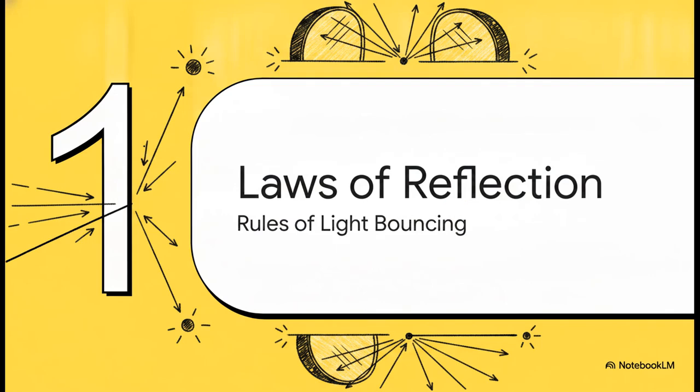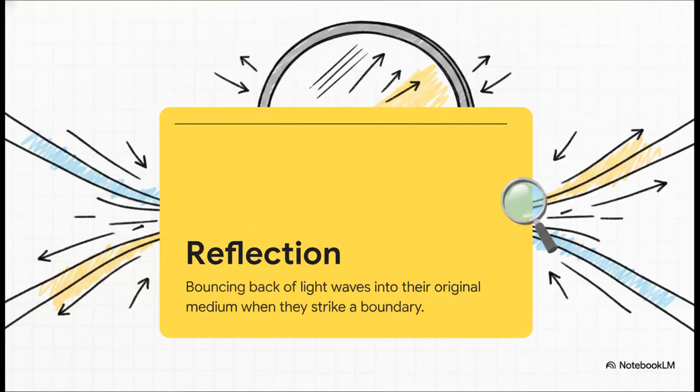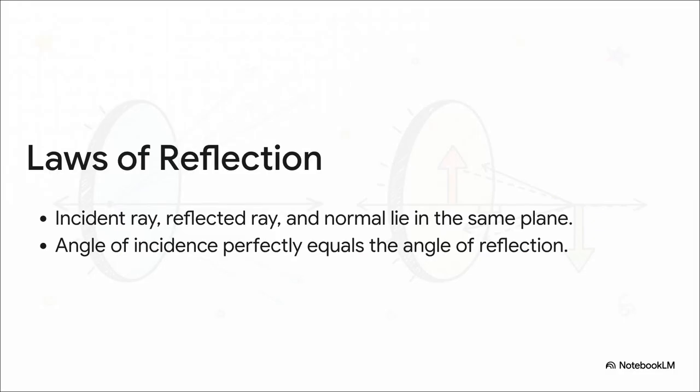Okay, Section 1, the laws of reflection. Before we even touch on mirrors, we really need to define reflection itself. Simply put, it's just light waves bouncing back into their original medium after hitting a boundary. See, because light can travel perfectly well through a vacuum, when it finally slams into a highly polished boundary, all that energy has absolutely nowhere to go but back. Think of it kind of like a beautifully rigged game of geometric pinball, where every single bounce is 100% predictable. And that's because two unbreakable laws govern this whole process.